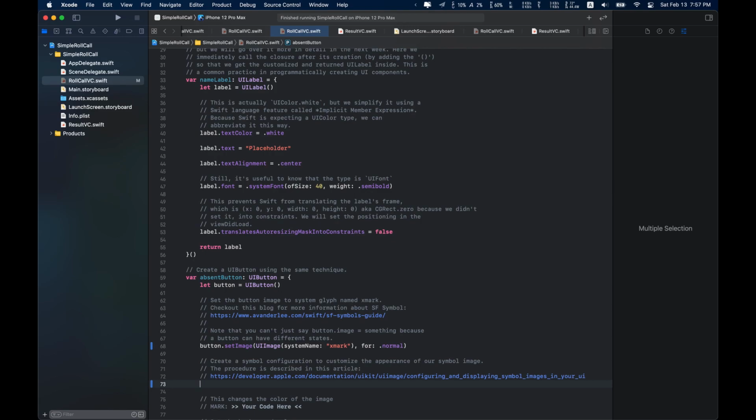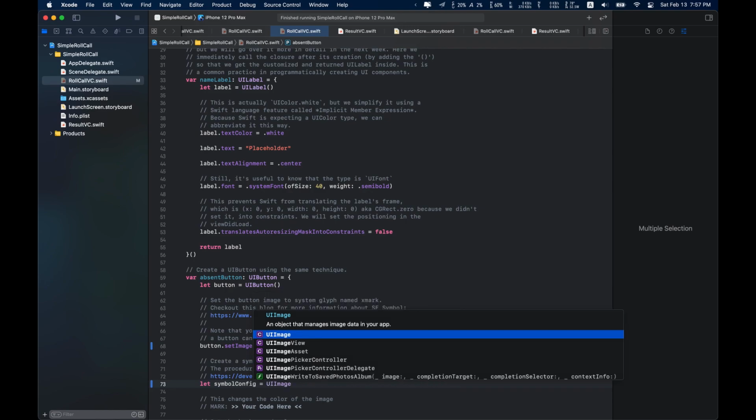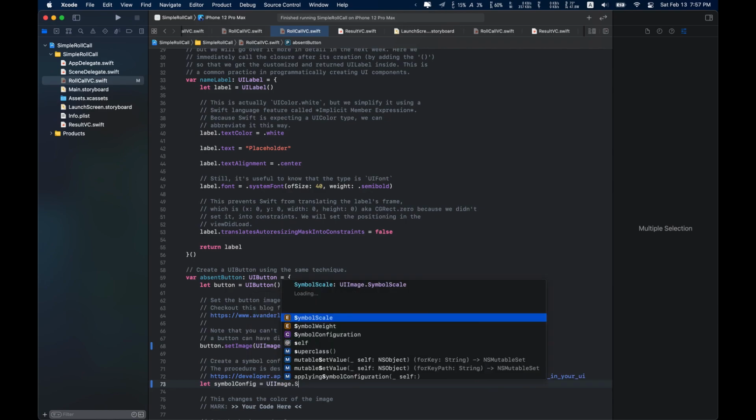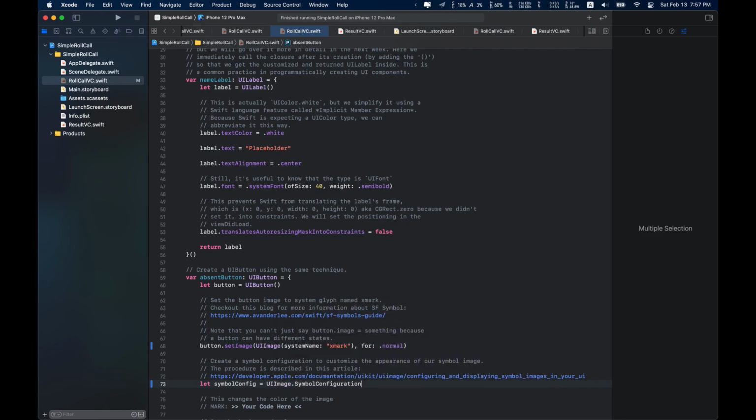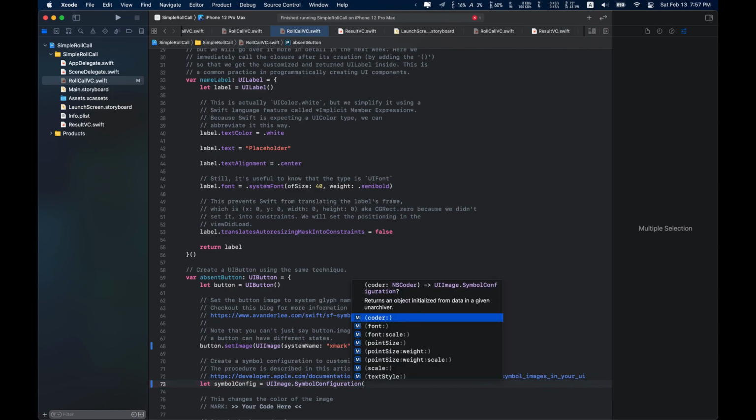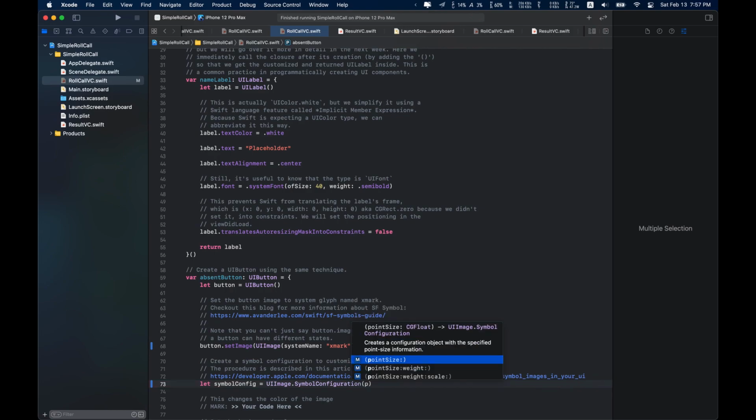To create a symbol configuration, you can skip through this part if you're not too interested in how to do it. You don't need to know how to do it in order to finish the project. However, to create it, we just call UIImage.SymbolConfiguration, and inside this configuration, you see the point size. There's a bunch of initializers. One of them is point size and weight, which is the one we're gonna use.